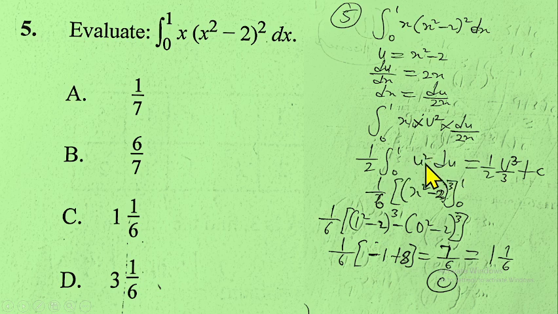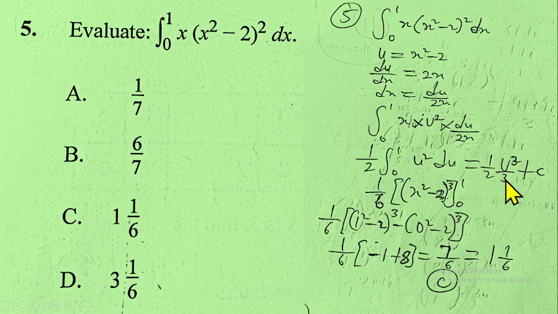So you can now integrate u squared with respect to u here. If you integrate u squared, that will give us u cubed over 3 plus c, and 1 over 2 is outside. So you're supposed to put this in a bracket and put the limit there. So you're having 1 over 2 into bracket u cubed over 3 plus c. Then you put the limit 1 then 0.